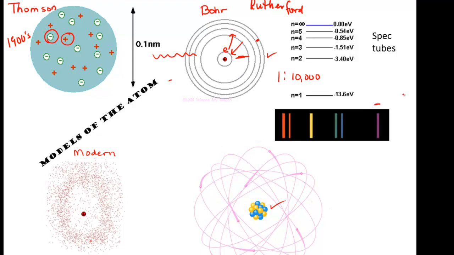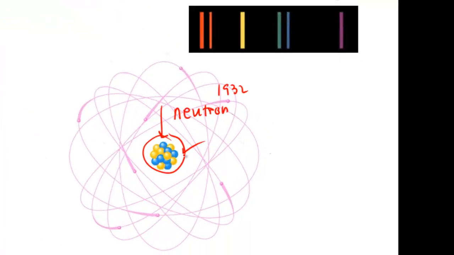So this model, the Bohr model, is actually used to explain a lot of spectroscopy, even though it is no longer considered that the atom is quite so simple. This is another model where you can see that we've now added neutrons, which were not discovered until about 1932. So we have a nucleus that contains protons plus neutrons, and then we have electrons in this cloud.